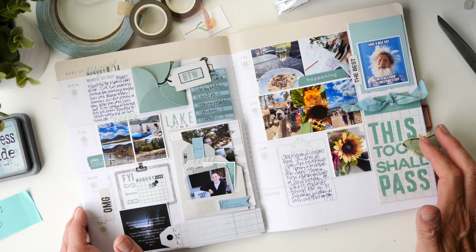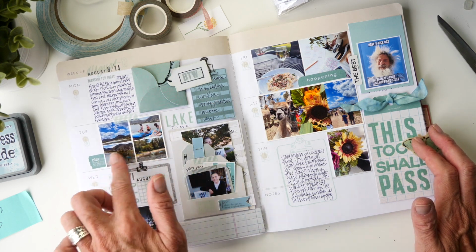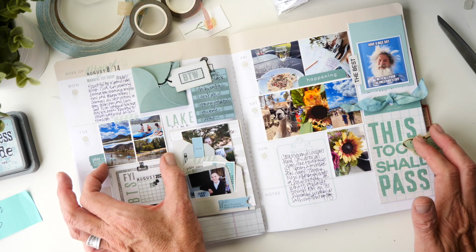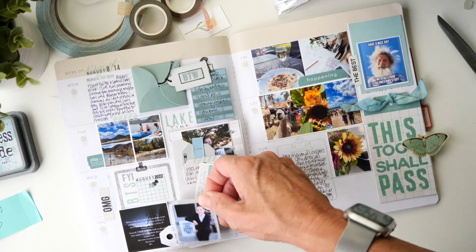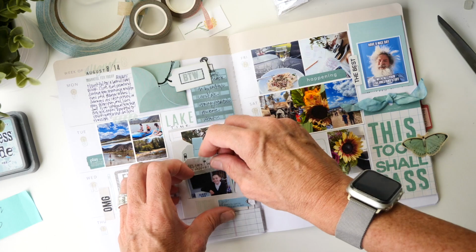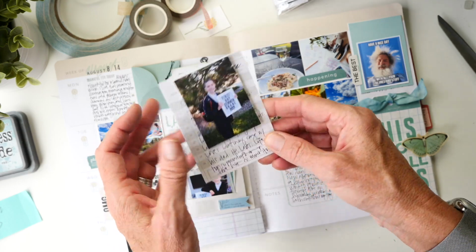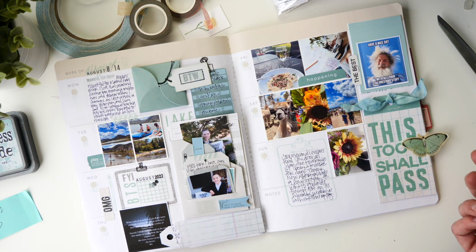And I get asked pretty often, what size photos do I use? And I really try to stay with the same photo size. I blew that up this month, and you're going to see, because here I have this little collage, and the whole entire collage is not taller than 2 inches, but I have 4 photos that sit within that little space. Then I have this small size photo here that's part of this tag. That's a 2x2 right there. I even tucked in one of the printables from this month, the tag that belongs to this. But then there's this photo here that is more like a 2 by just about 2.5. So I don't know what photo size I'm using. It's the photo size that works for the most part.